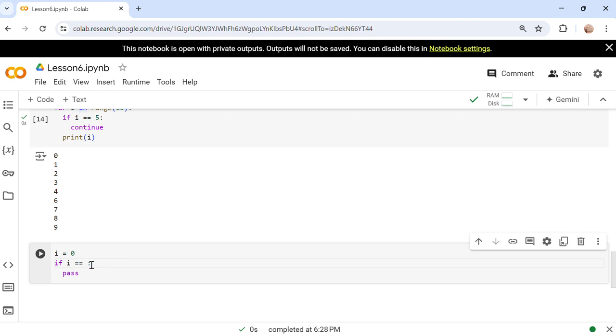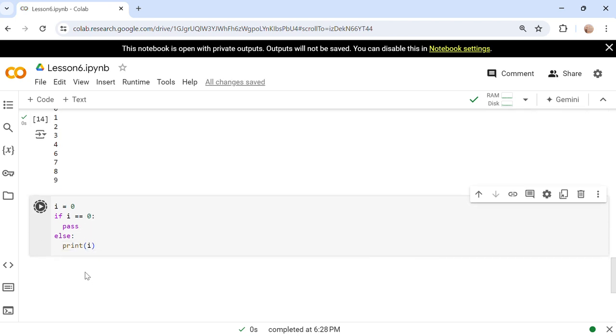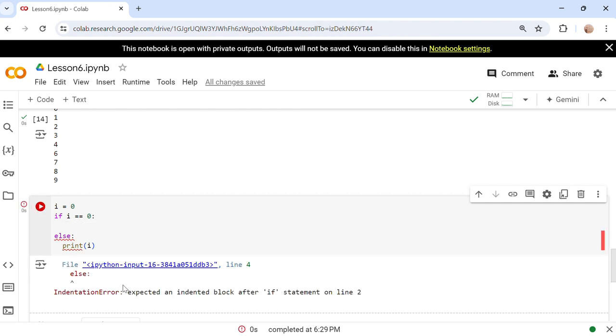Pass means do nothing, else print i. When I run this, it will not give any output because i is 0 and I have written pass. If I don't write pass, then it will give me an error saying that there is nothing after if.